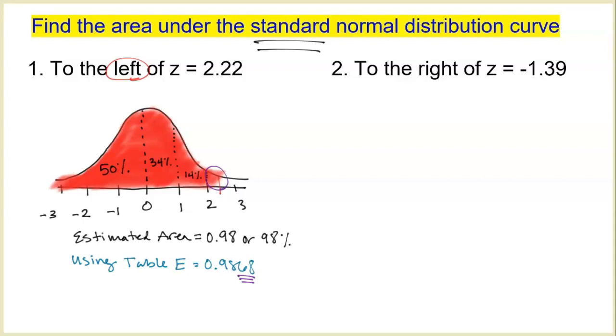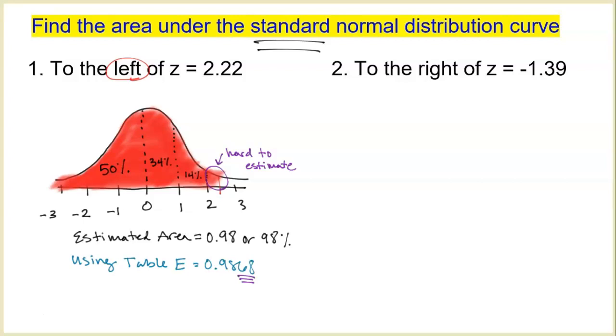And so that little bit of a difference between what we were able to estimate and what the actual table is according to the standard normal distribution table is because we weren't able to accurately estimate this value here. So it's kind of hard to estimate that part, but we can see within reason that the number that we got is pretty reasonable, because at least visually we can tell that this number kind of matches what we have shaded here. So estimation will help you at least determine the reasonableness of your answer.